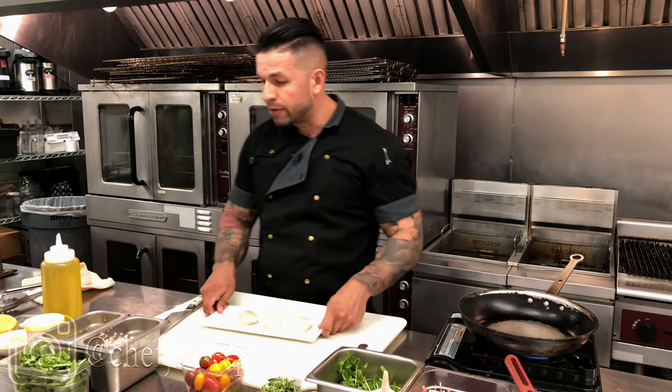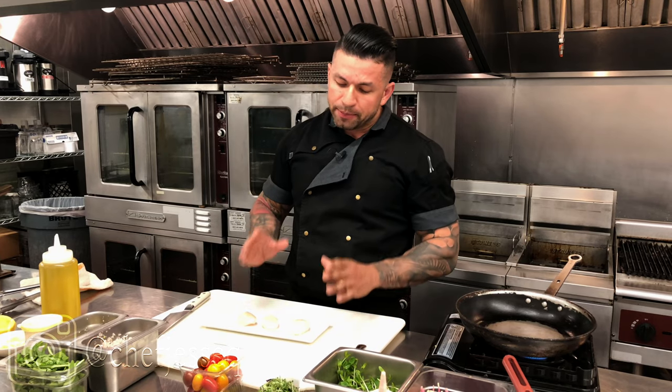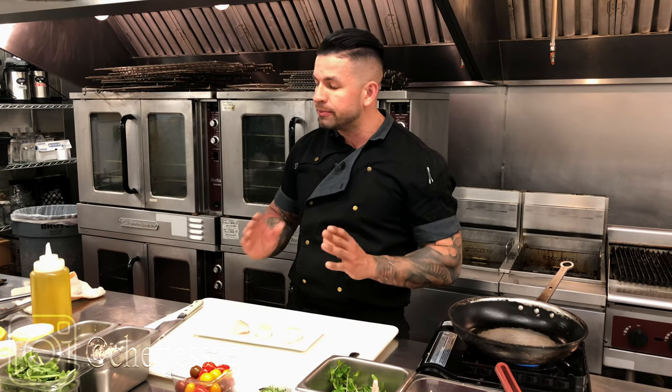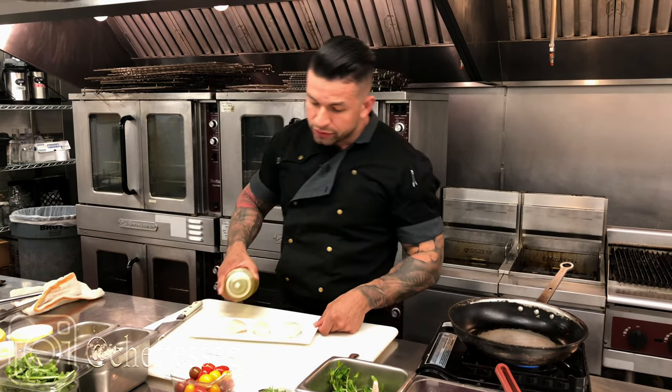While it heats up, I'll describe what I'm going to do. What I did first was take a paper towel and dry the scallops out. You have to dry the scallops very well so you can get a nice sear on them. Scallops by nature release a lot of water — every day the scallop will get a little bit more watery — so you must make sure you dry them.